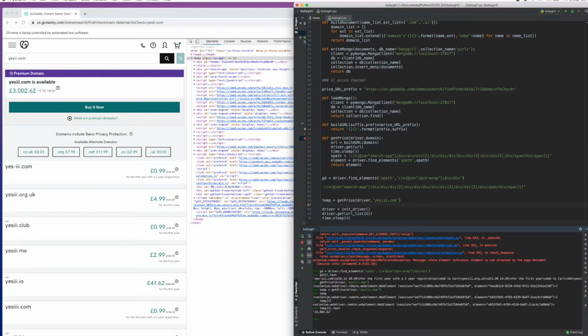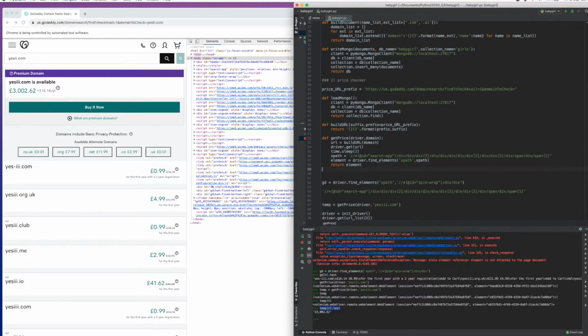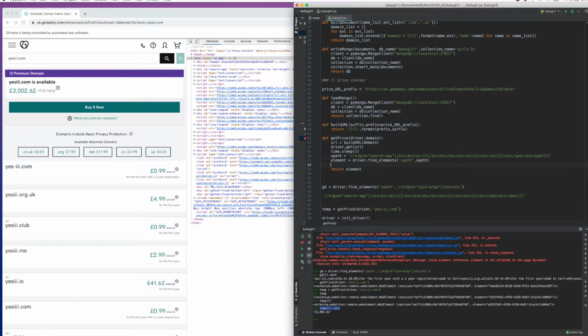Bingo. So having changed the xpath and running the get price function, we can see that we return an object that once we query its text, we get exactly what we want.